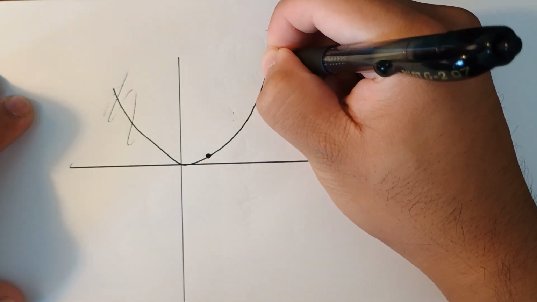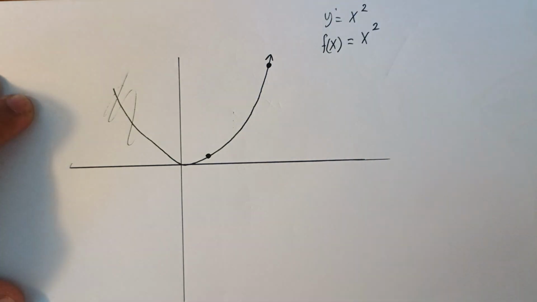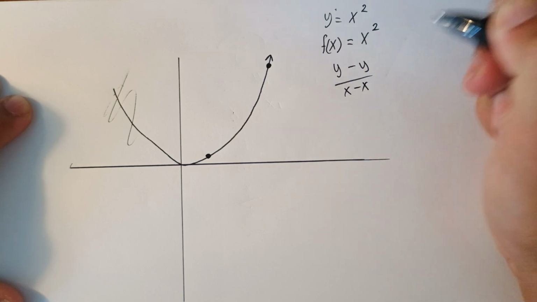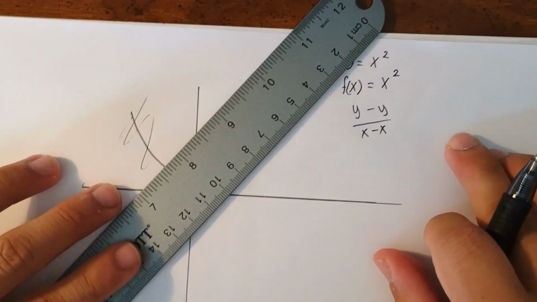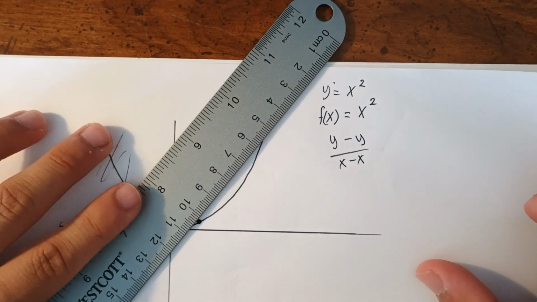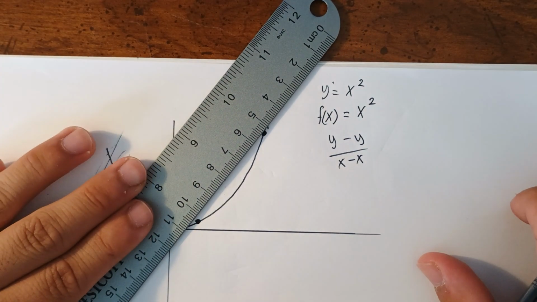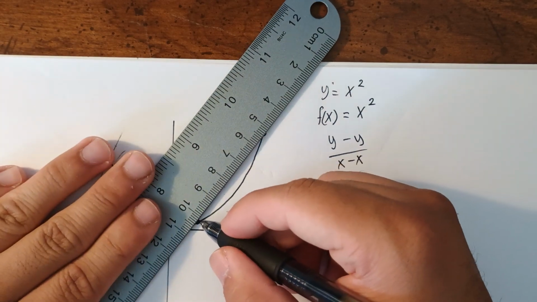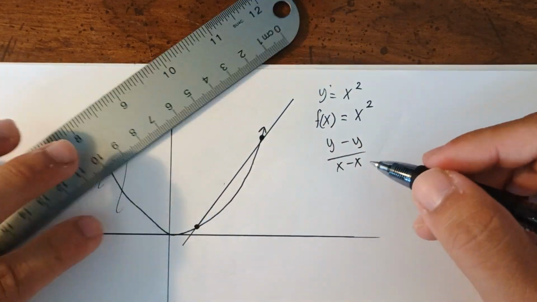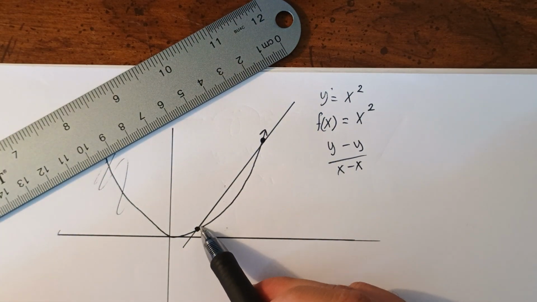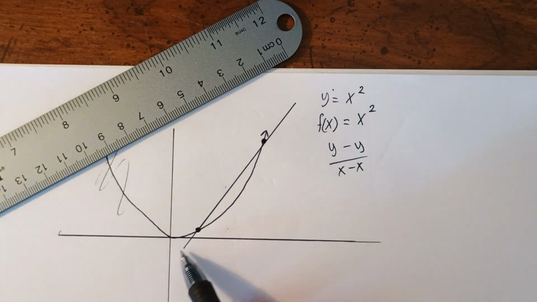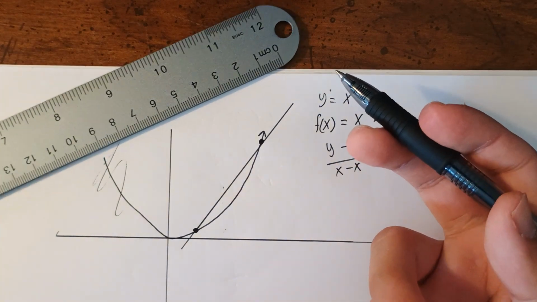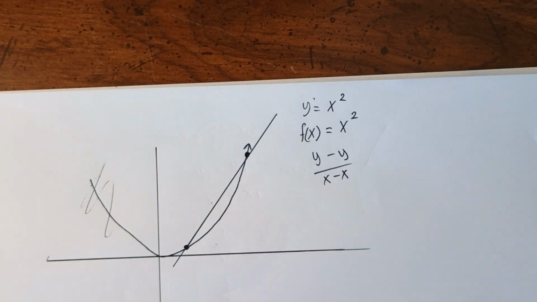So if we had a point up here and a point down there, and we do this thing, and then we get our ruler here, and whatever that slope is, it's gonna look something like this. It's gonna be a line that goes through both points. We call this a secant line because it goes through 2 points. And this is the slope for these 2 points, right? So this is the slope line, which is our rate of change between these 2 points.